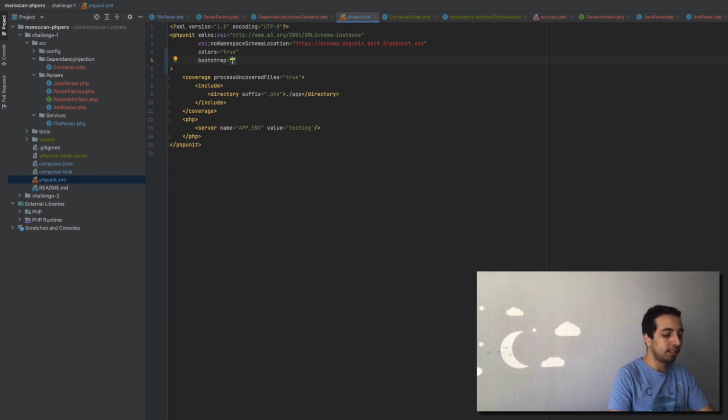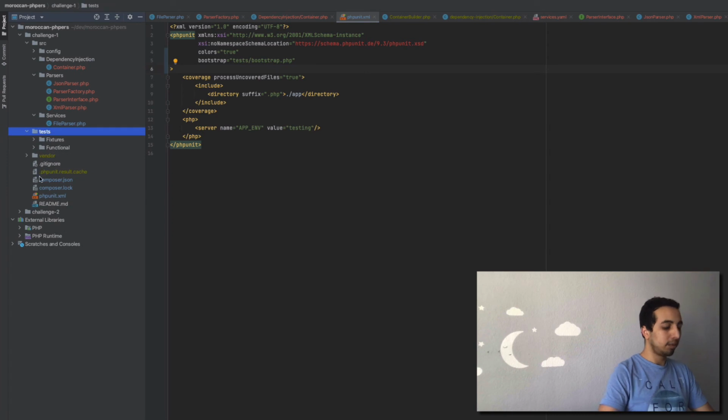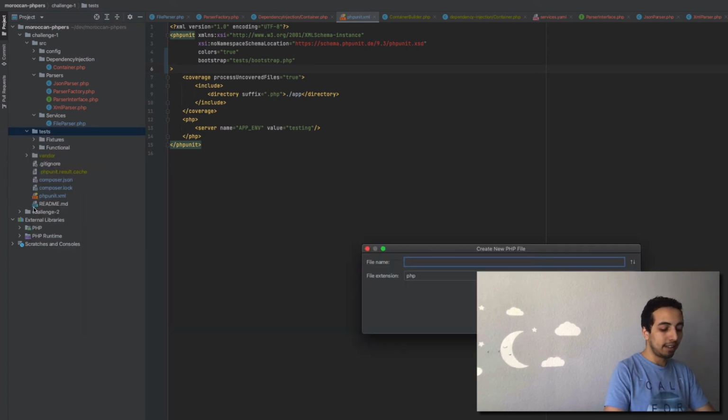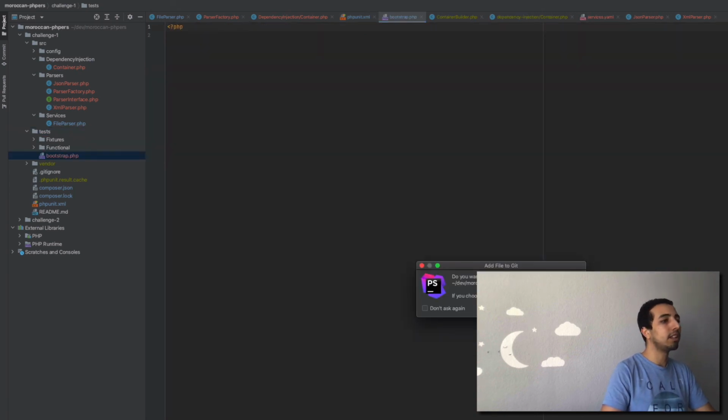So let's put this one as tests bootstrap.php, just for now. Actually this is also done in, I think, Symfony or Laravel, one of those. So let's call it bootstrap.php. Oh, I don't need the extension.